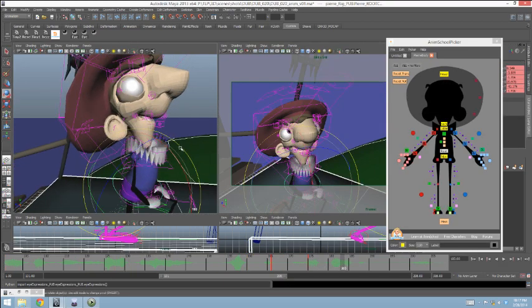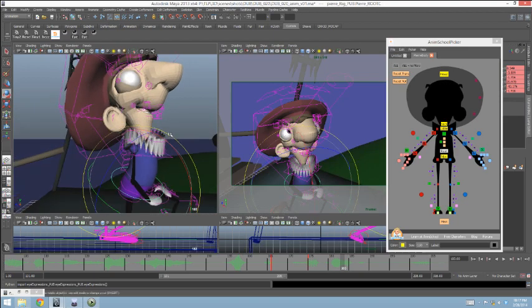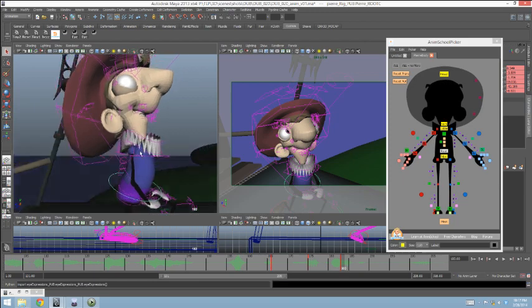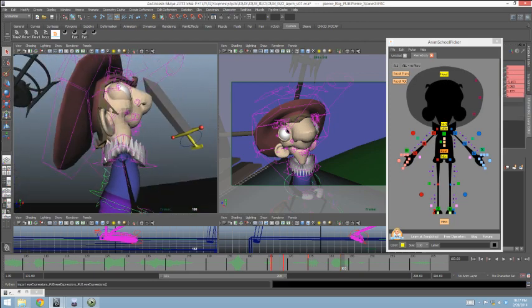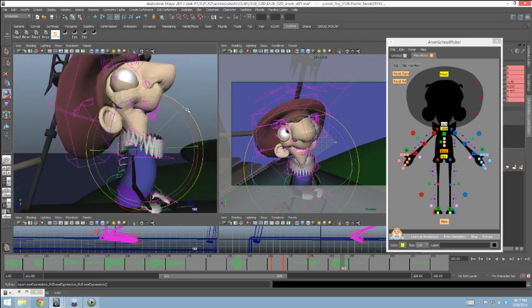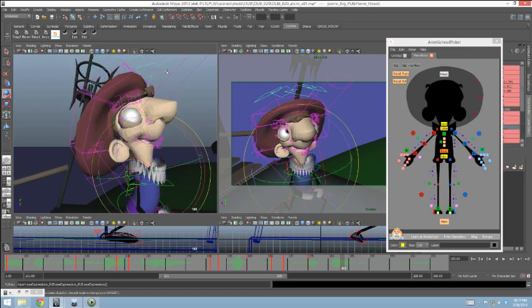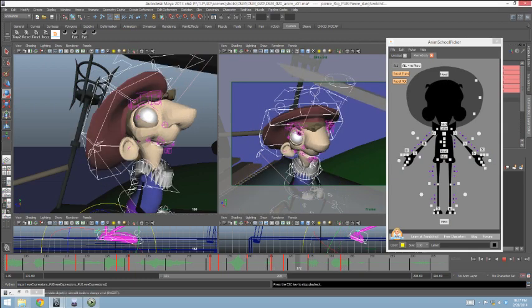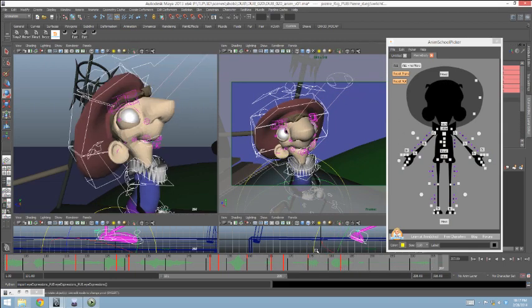And let's just have this overshoot just a little bit in the upper spine, and just round it out just a tiny bit in the head. Like that.